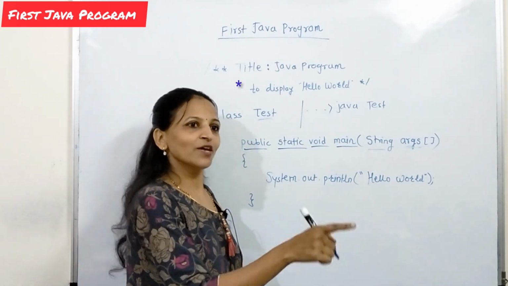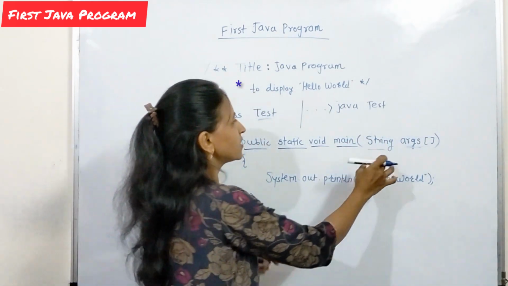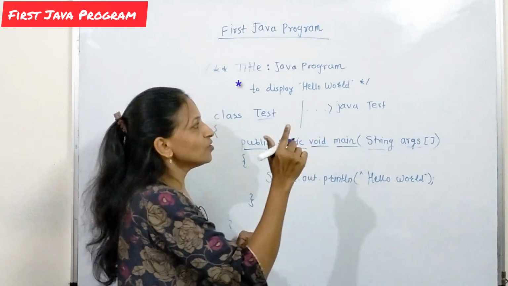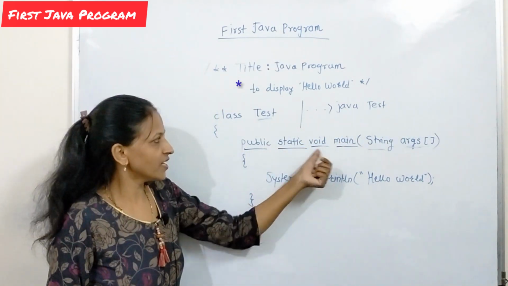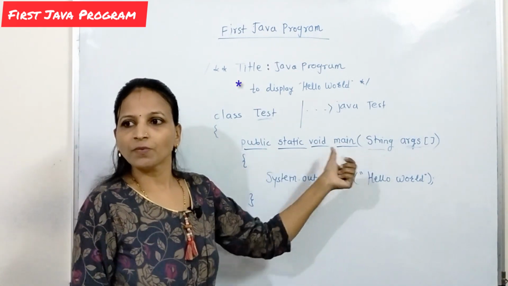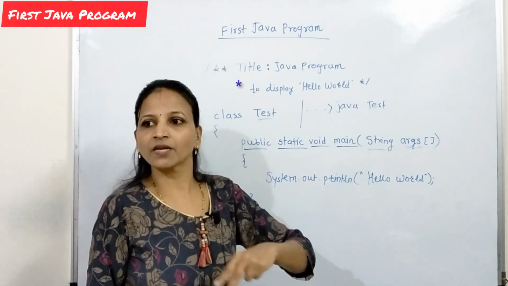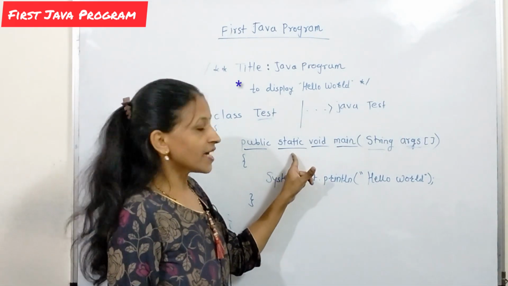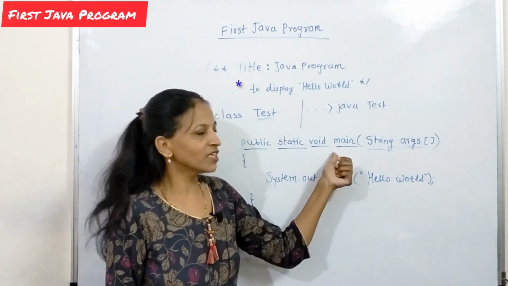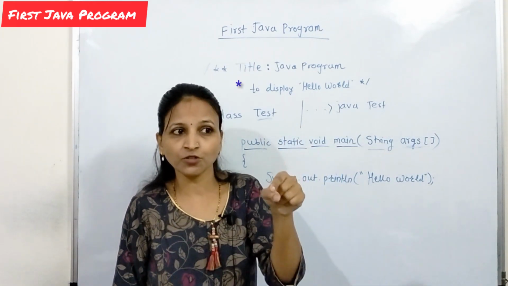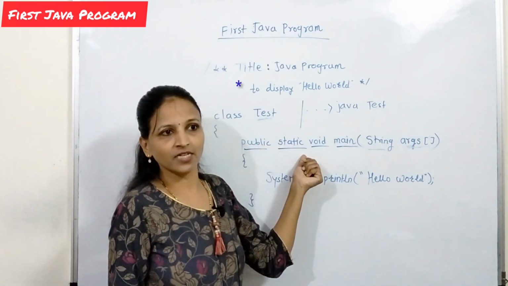But strictly you have to write this while writing main. Now next, this is how to execute a Java program. Again, same thing you already know. Is there any doubt in this? Public static void main. Public means this method is accessible outside that class. Static means there is no need to create an object of this class while calling this method. Actually JVM is going to execute this method. That's why it should be public and static.